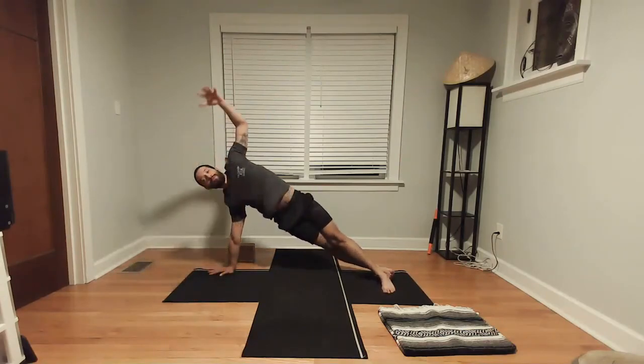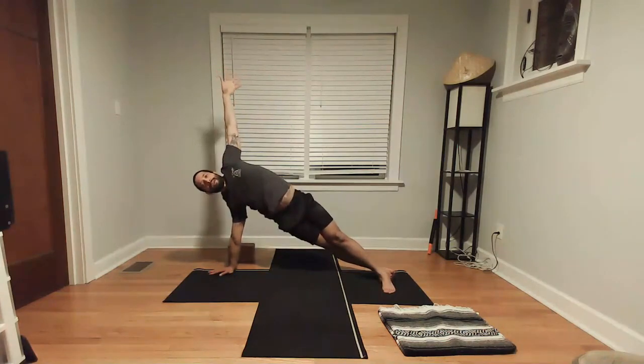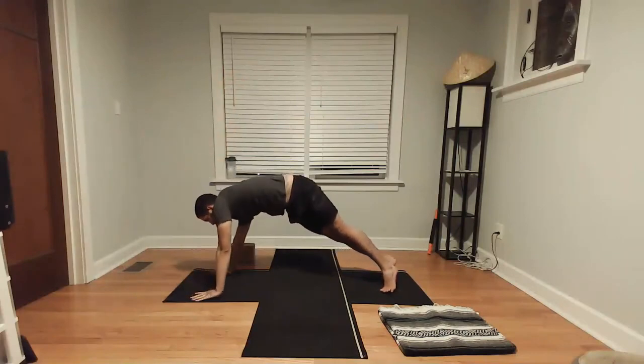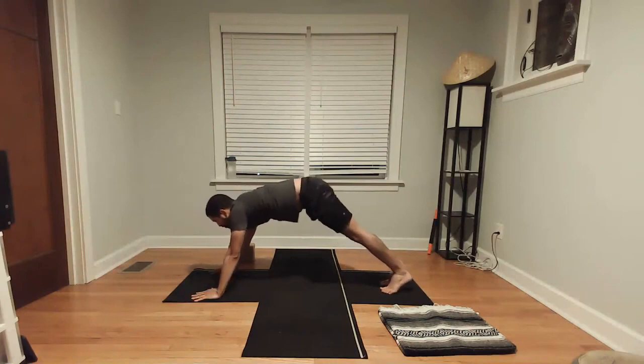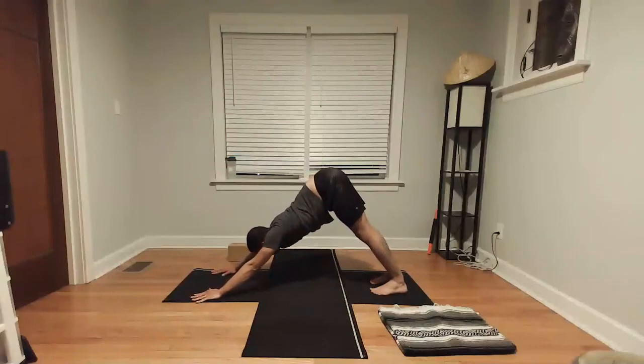And side plank execution is right here. Keep the right arm extended, left arm up. Legs are just chilling. Keep your core engaged, keep the breath moving. Full breath in. Exhale out. Left hand comes down. Come back onto the toes. Press it back downward facing dog. Full breath in and out.